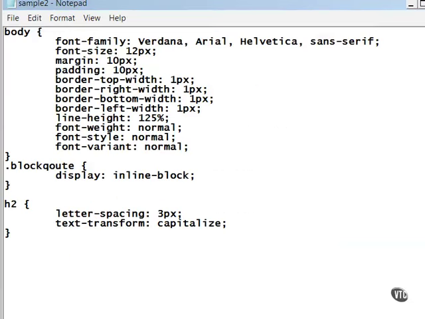Now, the external style sheet files themselves should never contain HTML tags like head or style. The style sheet, like I have here in this example, should consist merely of style rules or statements. Other than the use of the .css file extension, there's really nothing special about the format of this external style file. You define and list your CSS rules in the same way that I've shown you previously. The key is just to link this style sheet using the link tag to every page that you want to use the style sheet on.